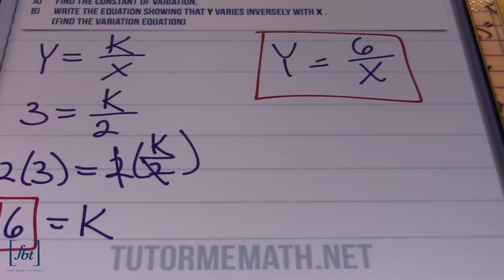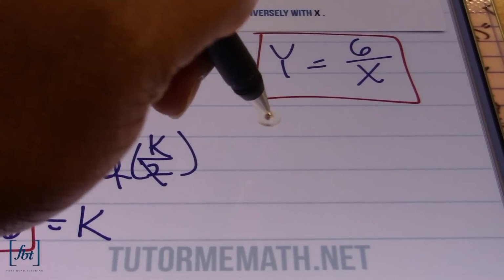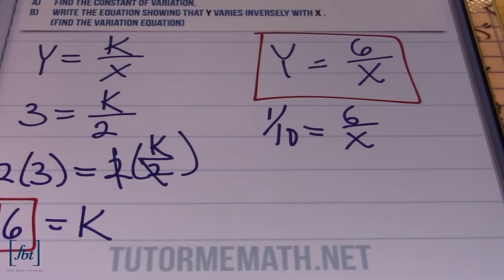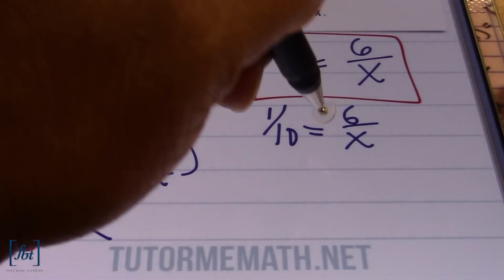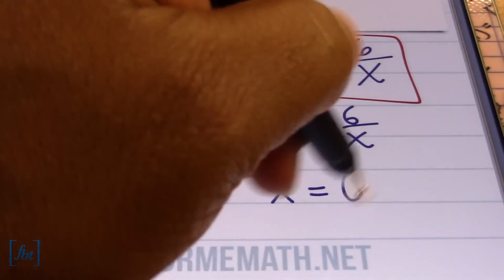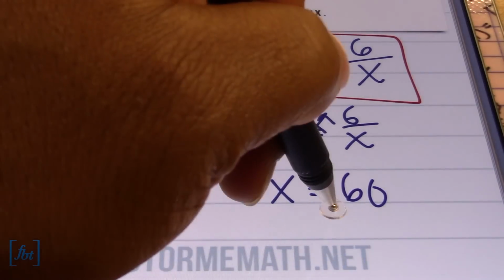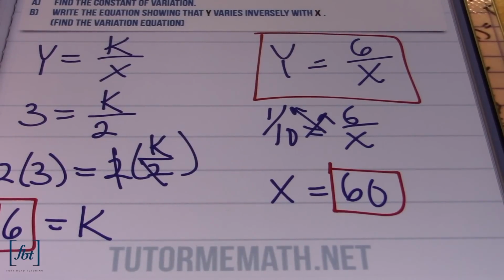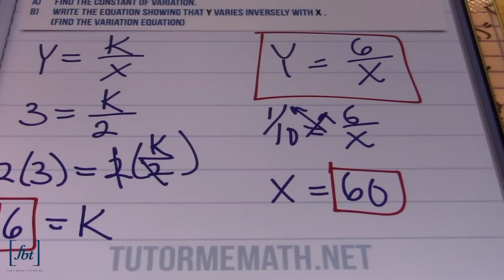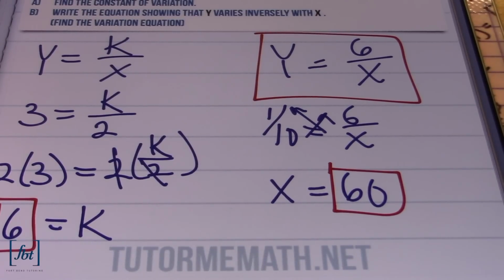Now, let's say that you didn't know that. For that last entry, we know that our value of Y is 1/10, and we need to solve for X. Because you have a fraction set equal to a fraction, you can cross multiply since this is a proportion. Cross multiplying, X times 1 is X and 10 times 6 is 60. That's how we end up with that result in our table. The table is easy once you have your variation equation, because you can plug in your given values of X and solve for Y, and you can do the opposite. When they give you a value of Y, you can plug that in and solve for X. And that's problem number 4.